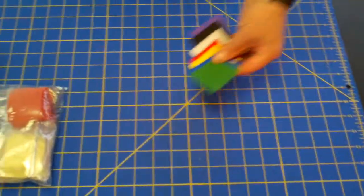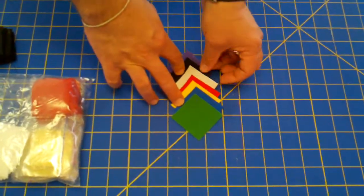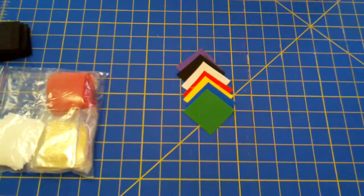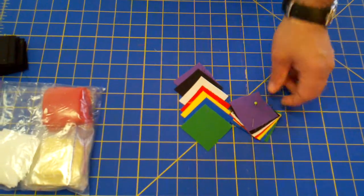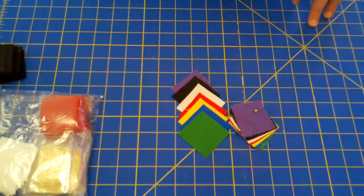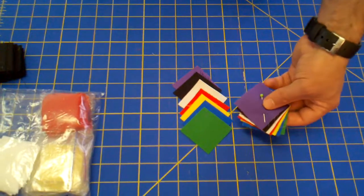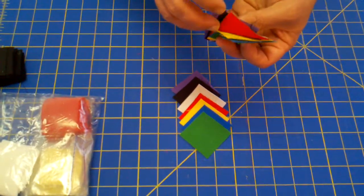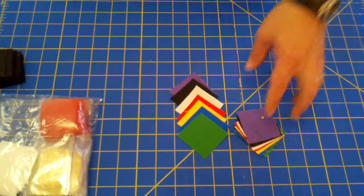Now let's say you're working with other squares and you want them to be in a particular order. Well, again, if you only have a few squares, rather than using the bags, it might be better to just stack them together in the correct order and then pin them. And that way when you go to tie these, you just start on one end and work your way to the other side, and everything will be in its right place and the right order for you.